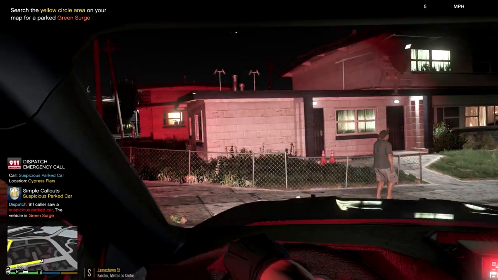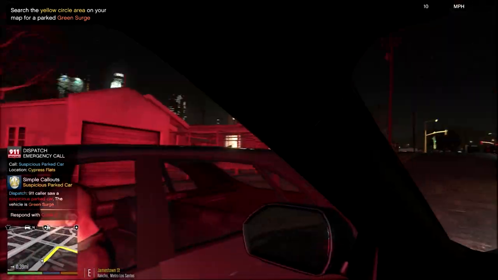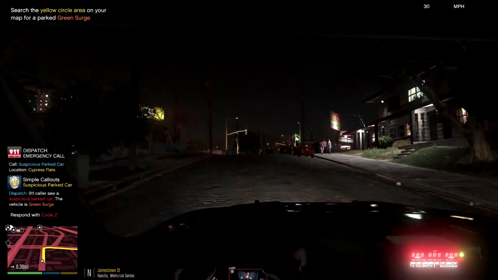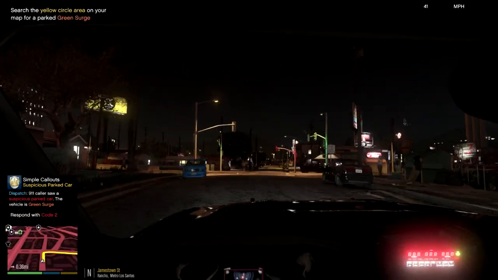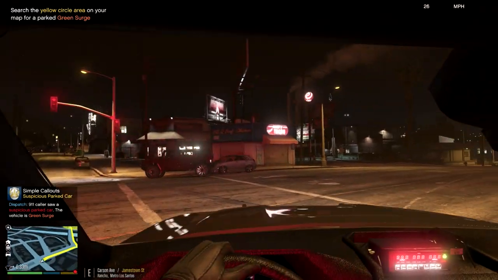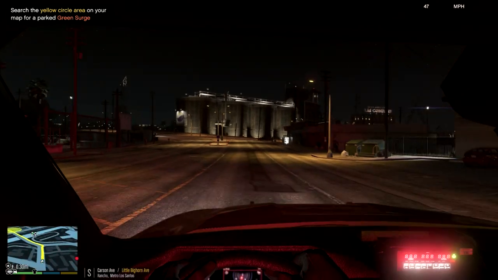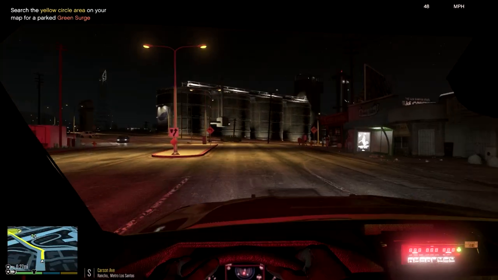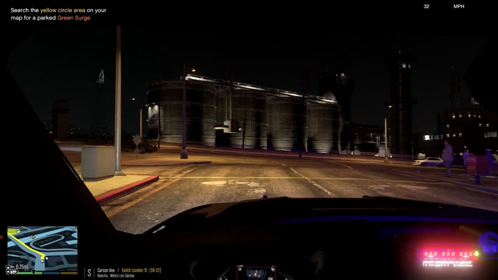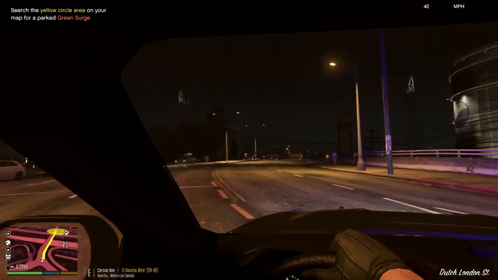All right, we got somebody calling in saying there's a suspicious vehicle in... Oh! Hit me. Got a suspicious vehicle in Cypress Flats. It's not the area of patrol I was going to stay in, but we can wander out a little bit just to make sure that everything's okay. Besides, this will probably be our last call out anyways for this patrol. Let's take a look here. Should be okay.